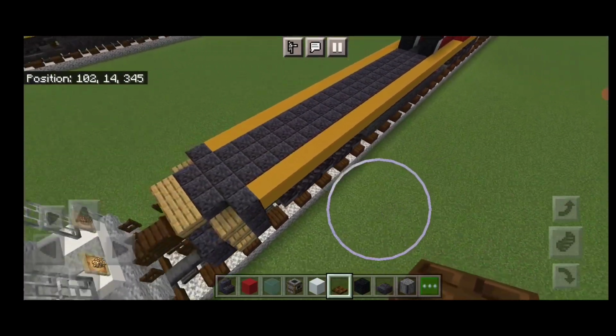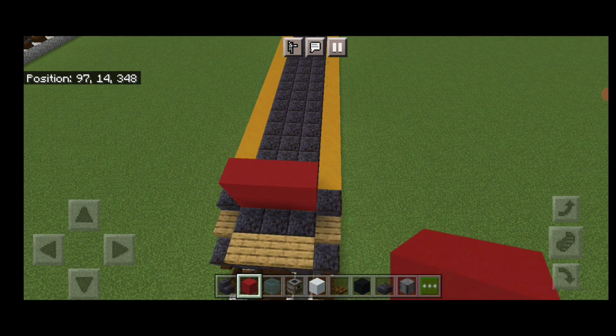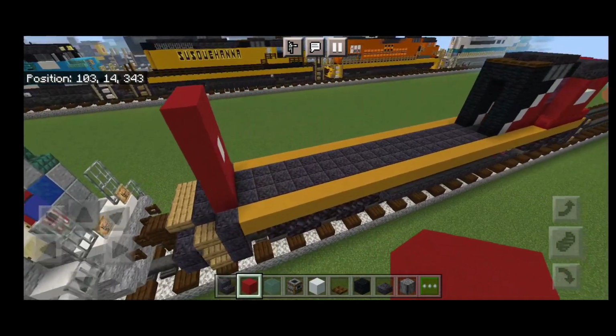Then we're going to move down to the rear end, and on the third block in, we're going to put 2 rows of 3 red concrete, then a white concrete in the center, red on either side, and another 2 rows of 3 red concrete, so it's 5 blocks tall.